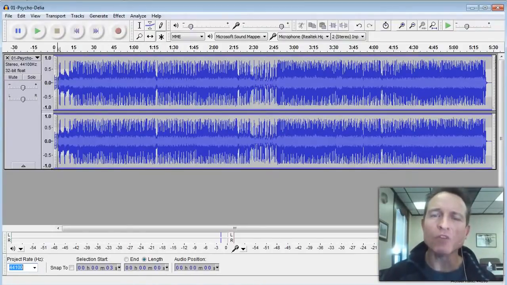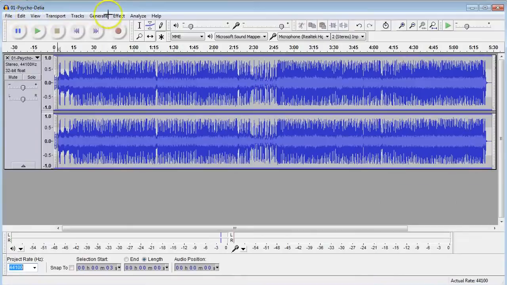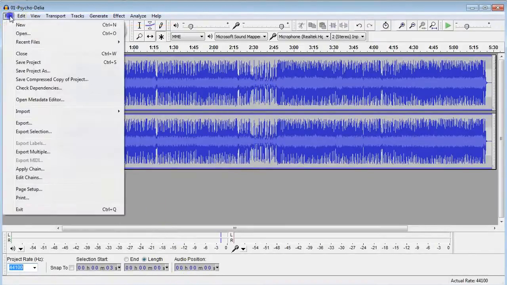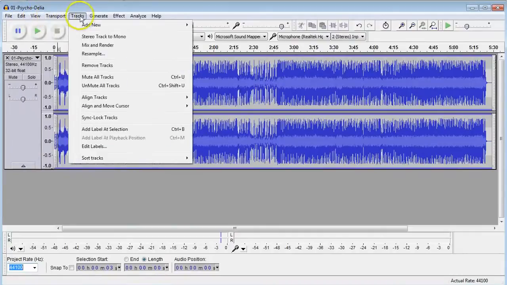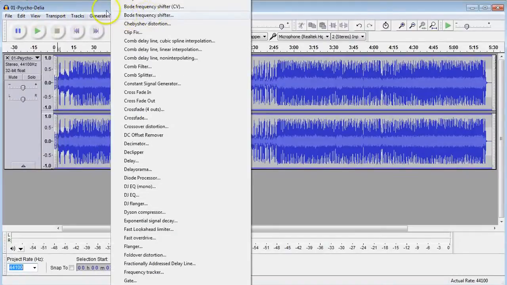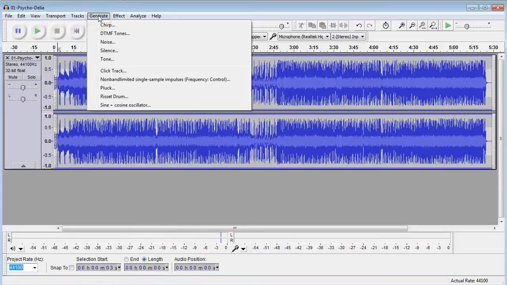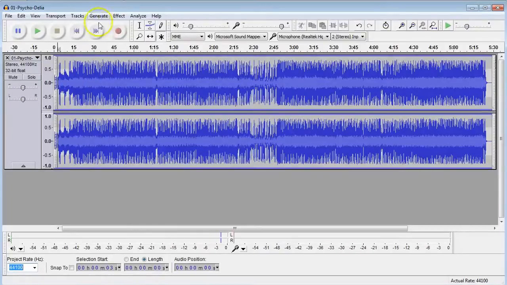I'm going to show you the layout of Audacity for the absolute newbie. Here's how we go. Right up here at the top, you can see there are menu options. All of these are Windows type menu options where you can use them to access the various functions of the program, as you see. Now, I'm not going to go through each of these individually because they each have a lot of functions, and I'm going to cover those in future tutorials.